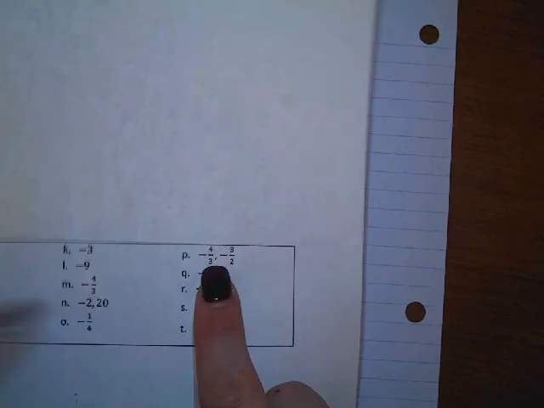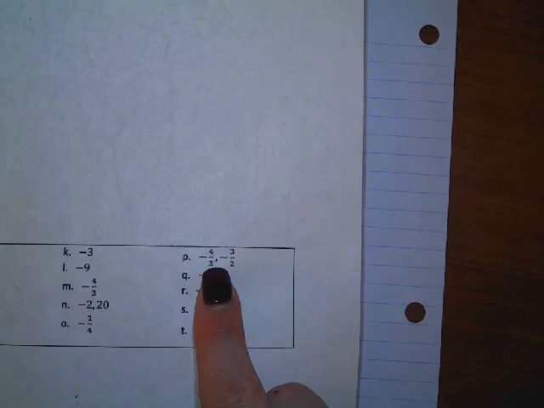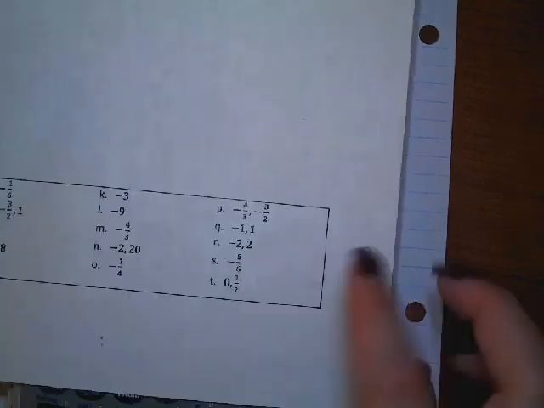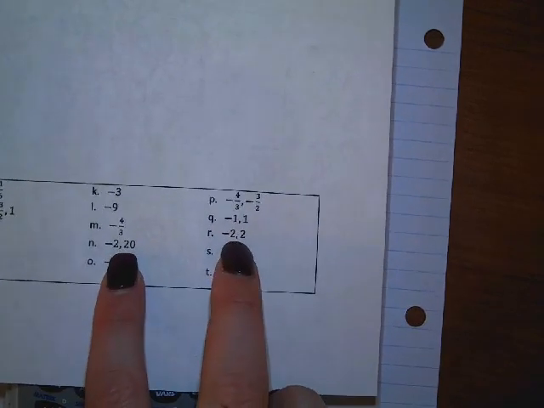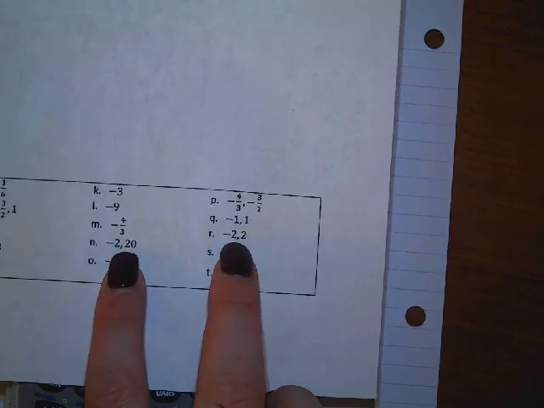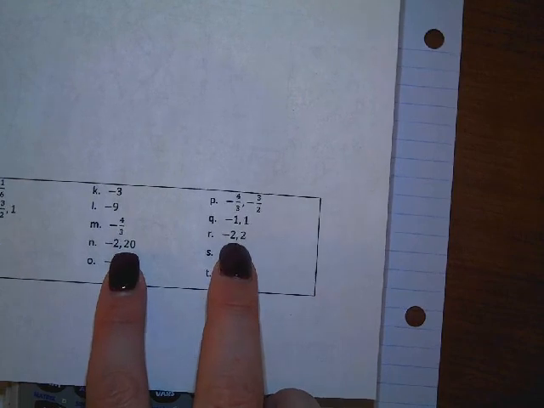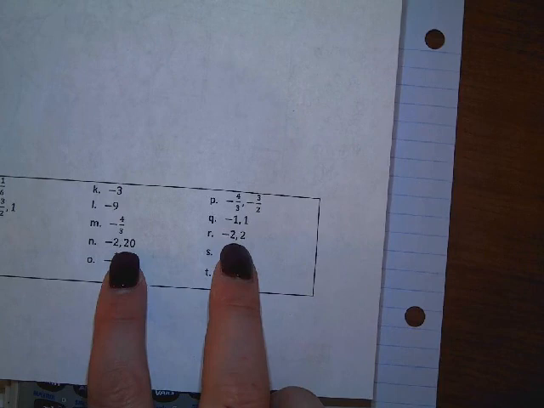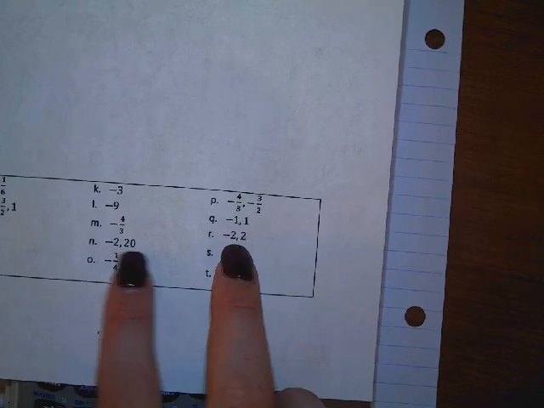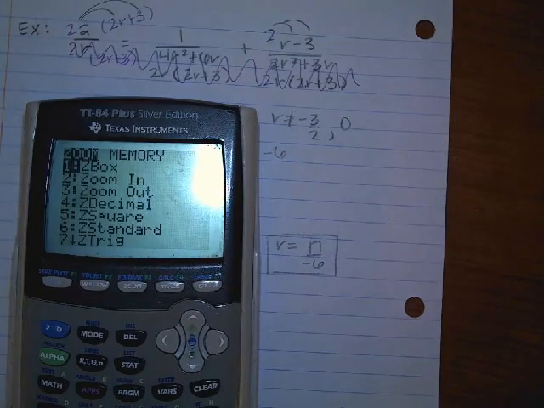Now, this one, you have to be careful, because even though negative four-thirds shows up twice, for one of the problems, it's going to be the only answer you get. For the other problem, it's going to be one of two different answers that you get. You guys see the difference there? Yes. Okay. So, just make sure that those don't get confused. I don't think that happens very many times, but I know for sure it happened with the negative four-thirds. Oh, and then here, you can see negative two happens twice, but one of the times it's answered, it's negative two and 20. The other time, it's negative two and two. So, even though it's the same answer, it's technically different, because it's part of a pair. Make sense? Okay. So, let me get these handed out.